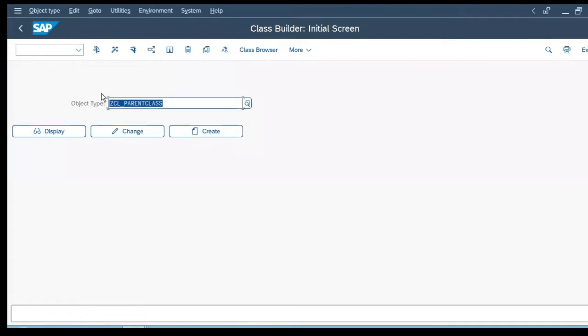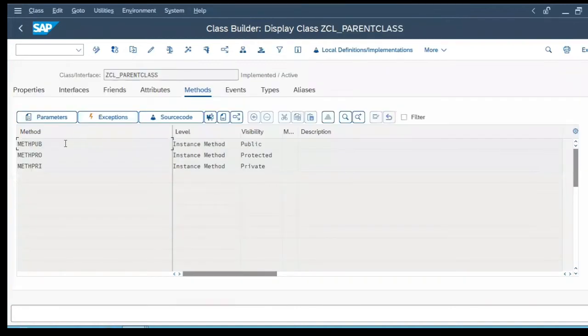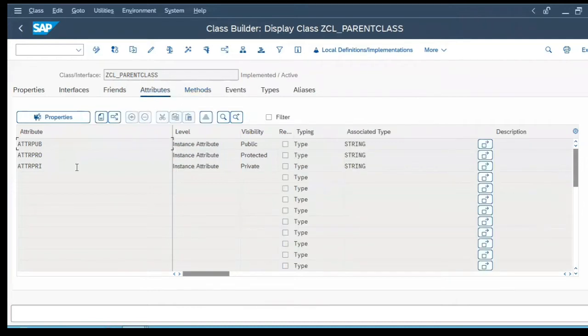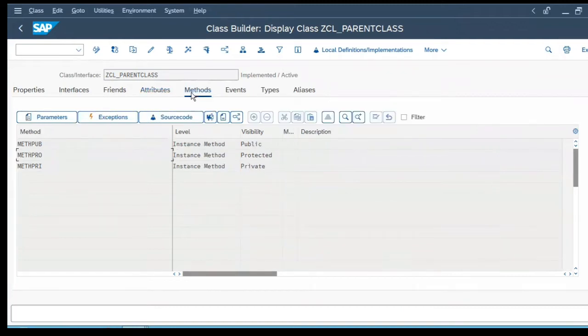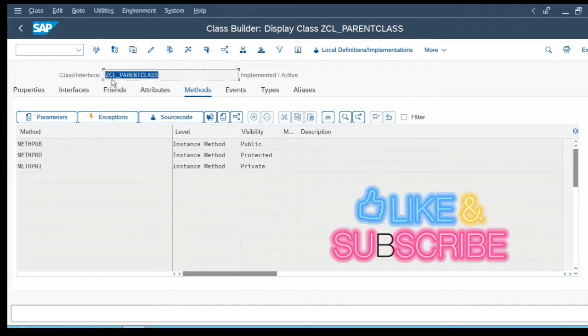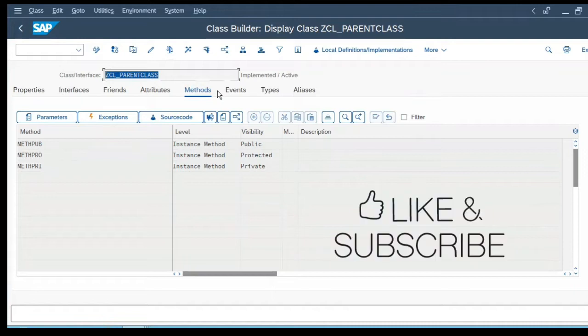Before that, we have created this parent class, and we created methods and attributes, and this is what encapsulation is all about. The variables public, protected and private, and methods are encapsulated within this parent class. And now we will look into the inheritance part.